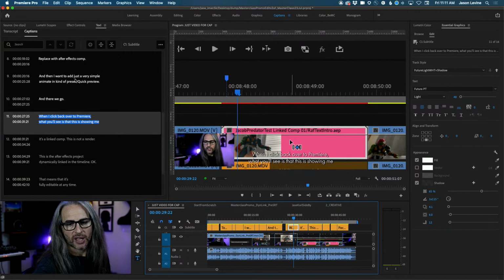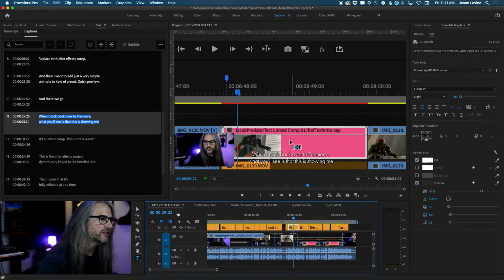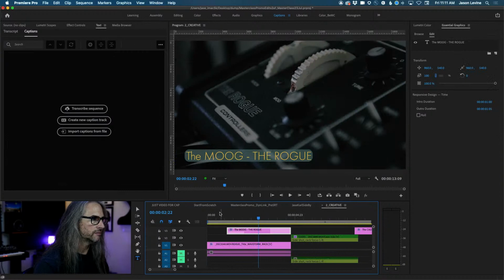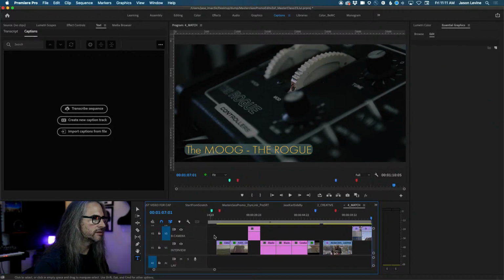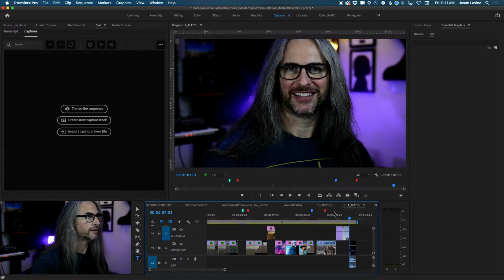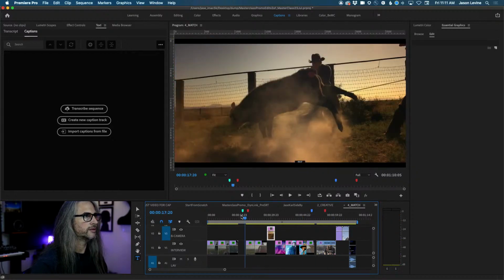Okay, so let's see. Moving on now. Let's talk a little bit about transitions. Different types of transitions are also found in the Essential Graphics panel. So let me go back to another timeline here, something a little more interesting.